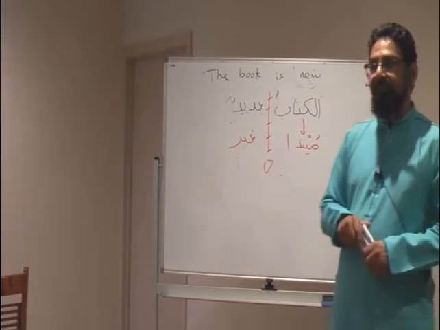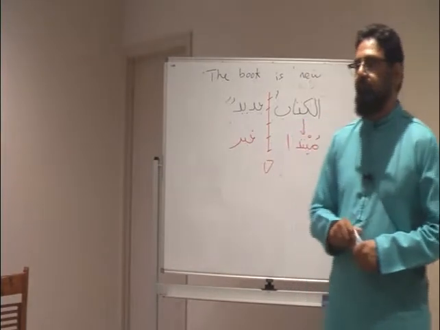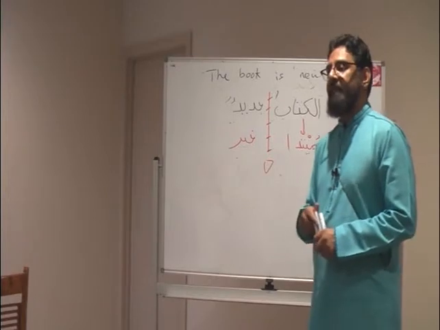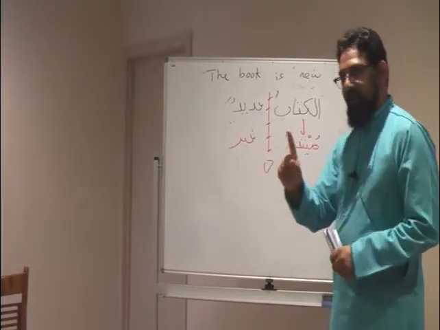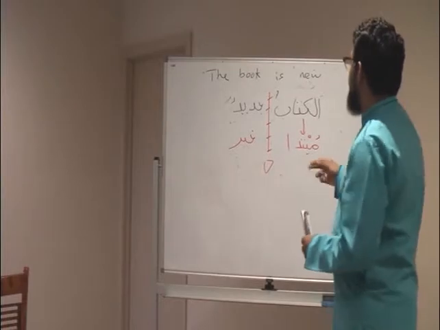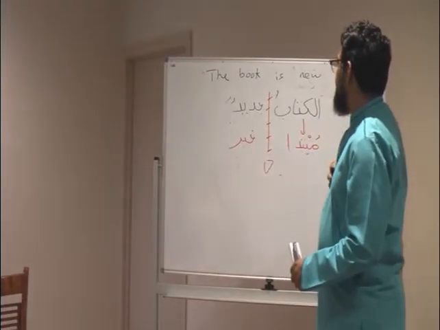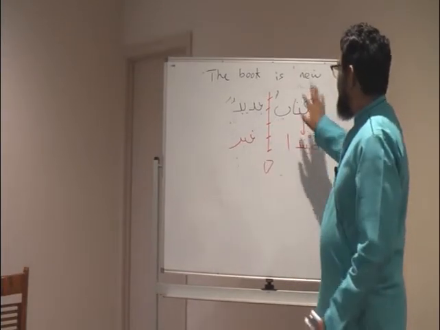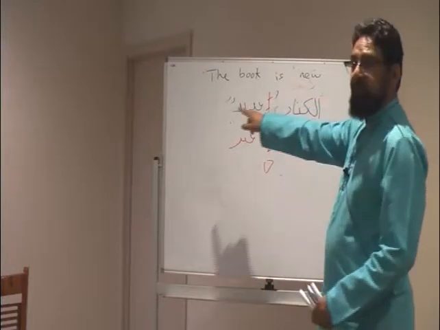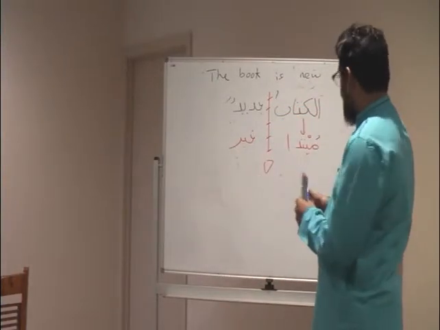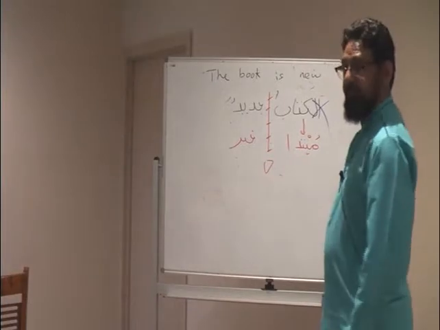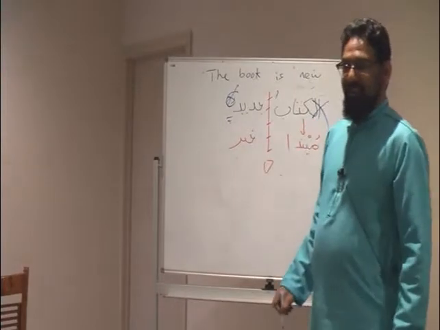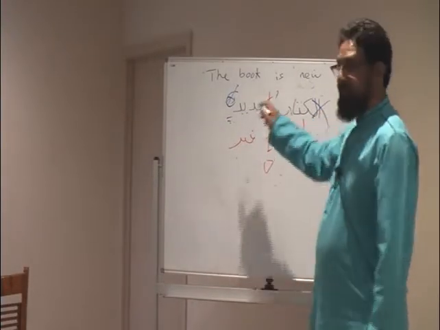Wouldn't it be kitabu jadidun, with no definite article before kitab? That's for a possession phrase, the mudaf ilayh. So yes, you're right. We can't really use this one as an example because jadid means new. But grammatically, if it was a mudaf ilayh, first there would be no definite article, and second of all, this would be in jar. So that's how you can distinguish two isms.